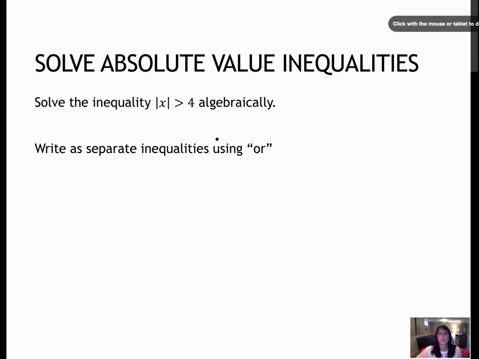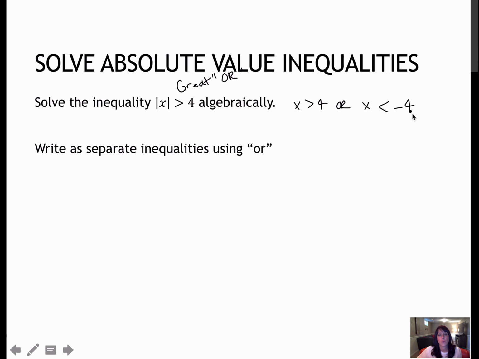Notice this is a little bit different because to begin with we have a greater than question, so I remember that as greater, so it's less than and greater. So here I'm going to say that x is greater than 4 or x is less than negative 4. Now if I were going to graph that, just so you can see what an or would look like, x would be greater than 4 or x would be less than negative 4. So quite often, probably 90% of the time, your or graphs will look like this with some sort of space in the middle.